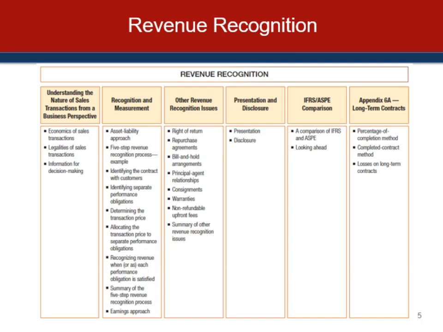The method, the percentage of completion method, should be used essentially when estimates of cost to complete and the extent of progress towards completion are reasonably determinable. So you need to be able to determine how much costs have been expended and how much expected future costs will be expended, and some measure of extent of the progress towards the completion. So if there are measurable requirements along the way, we can use those as sort of the deliverable components to measure the progress.